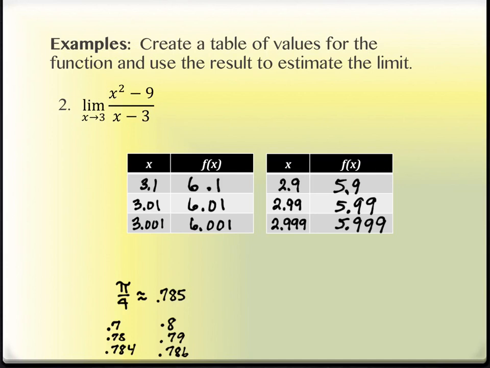Do yours match? Yeah? Okay, so we go down each of the tables independently. And I know you might be looking at that and saying, but Dr. Hands, just like the last time, they're approaching the same value in both the tables. And they are in these two examples. That doesn't always happen. Okay? It doesn't always happen. So as I go down my first table, I'm getting close to 6. And as I go down the second table of y values, I'm getting close to 6. So because they both get close to 6, we would say that this limit up here is equal to 6.